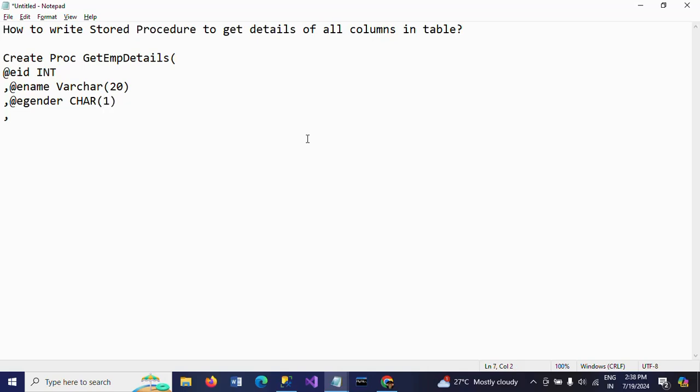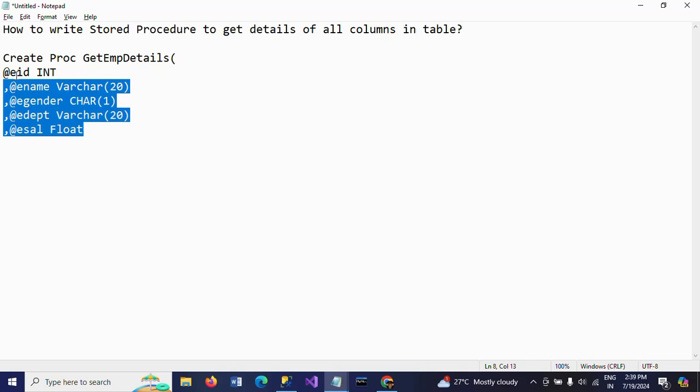Next @dept, department, where I am taking varchar of 20. Next is @esal, which I am declaring as float. This is the input parameter and the remaining 4 are output parameters. All these are columns in the table as well.